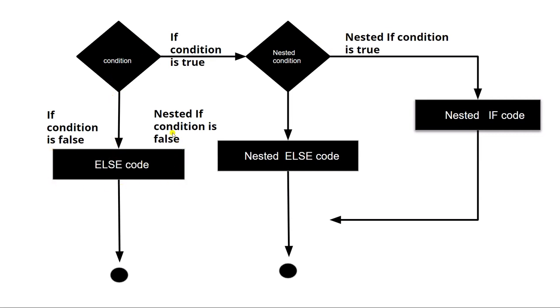So let me tell you an example. If a guy wants to see his favorite movie in a theater, then he will check the availability of seats. If the seats are available, he will book a ticket. Else, he must wait for the next show. Imagine he's not even interested in watching a movie, then he will not go to the theater and check the availability of seats. Else, he'll sit home and do whatever he wants. Now let's quickly see some hands-on for this.